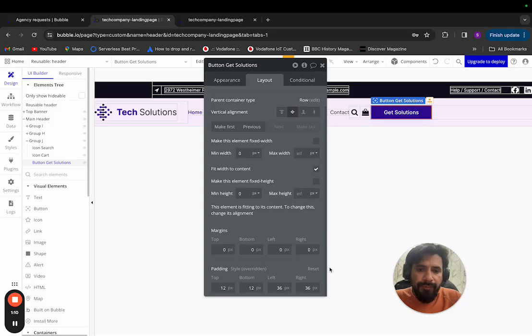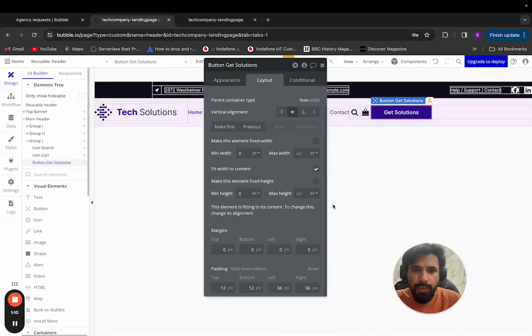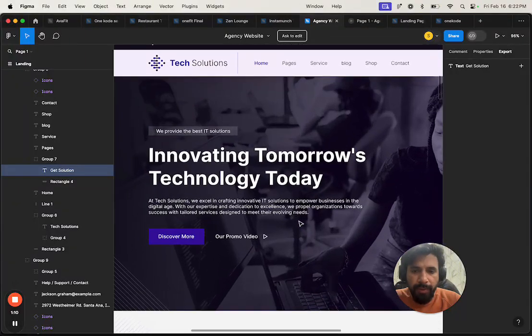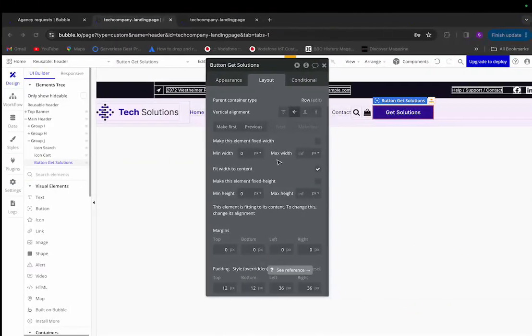Now I just have to supply the text, right? I don't want to supply anything else, and it will take the height according to the font size of the button, which we have already defined in the style. Now I have done this. Now it is saying style overridden, which means something else was defined in the style, which I changed. I don't want that, because every primary button, I want it to do the same, right?